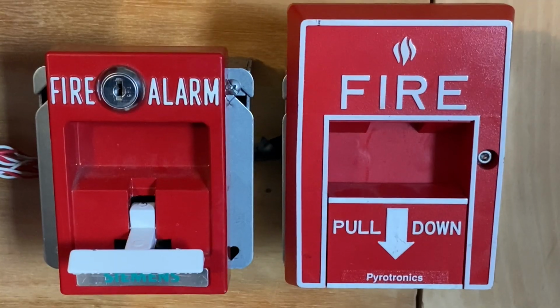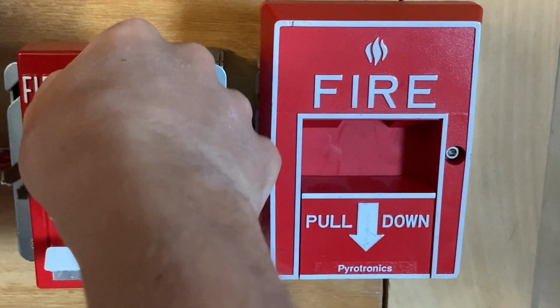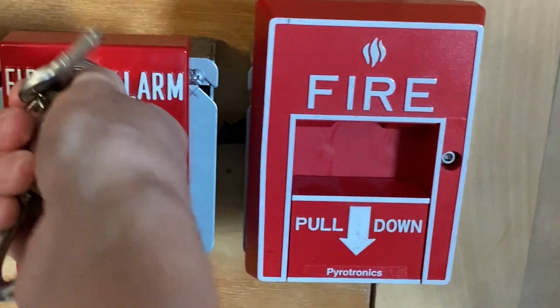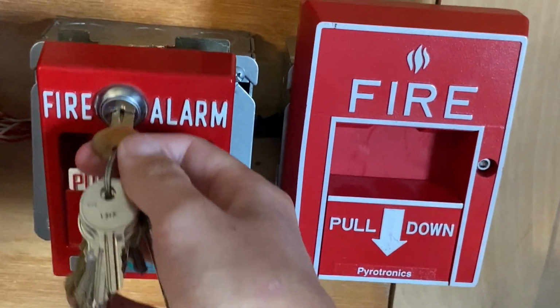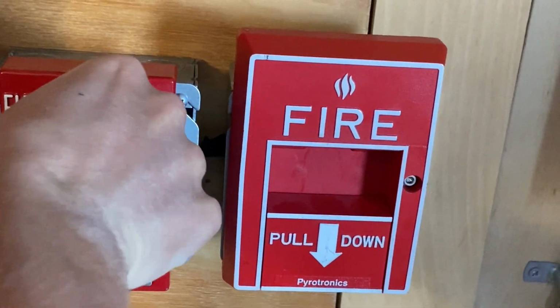Silenced. I will now go ahead and reset the pull station. So all I'm going to do is insert my key, turn it, pull the station, pop the handle back up, and just pull this back into place and lock it back up.